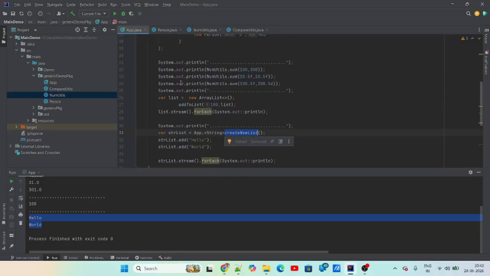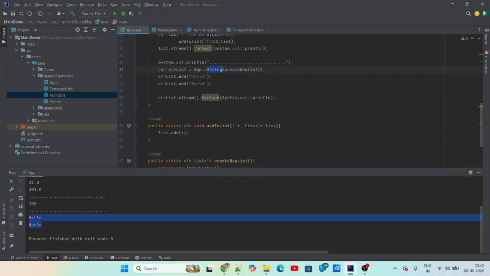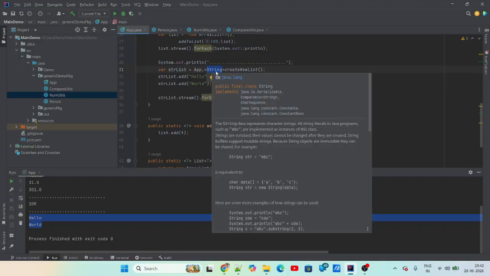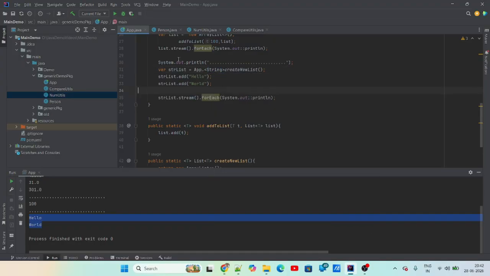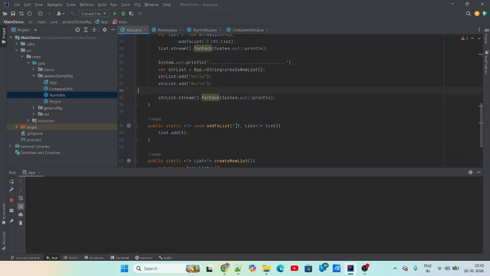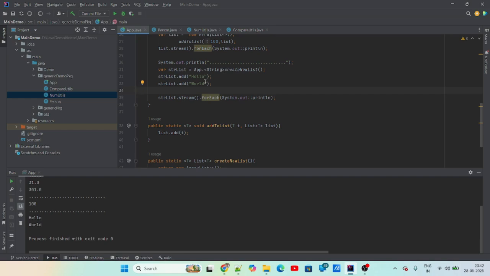I can directly call it because it's a static method, but for type witness, I need to add this. So App dot, and before calling create new list, you put this particular type. Basically, you pass the type here that it's a string, and then it will make no difference. The output will be the same.